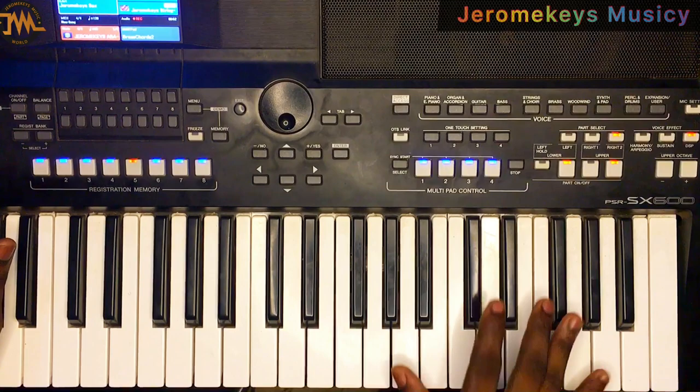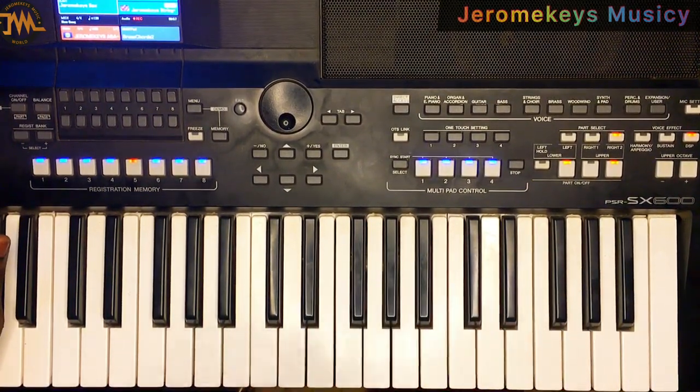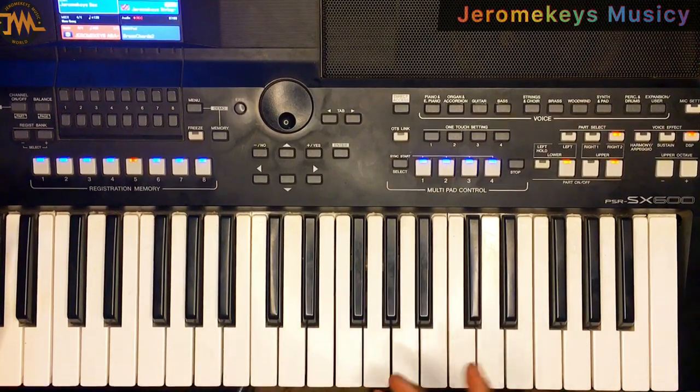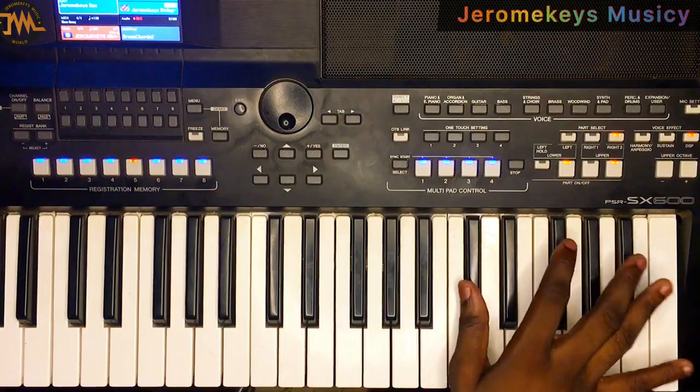Then you can go back to the song. This is just a melody freestyle. It's not that you're playing the song, you're just soloing to the song. So once you do your solo, you must go back to that song.